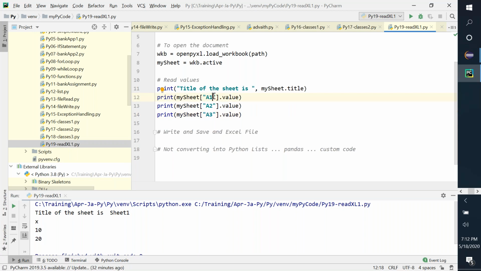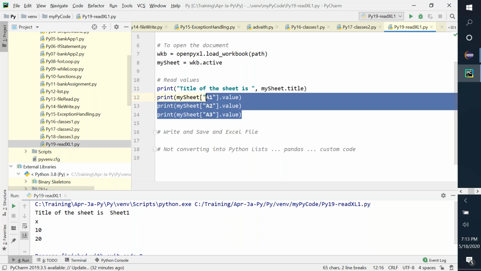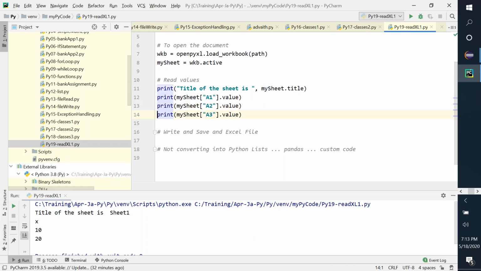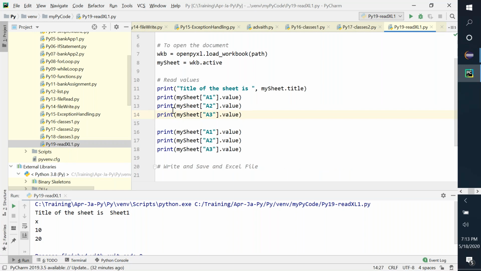I believe there'll be also then A0 onwards. No, A1 is there. Let me make sure. I just don't want to make a mistake.